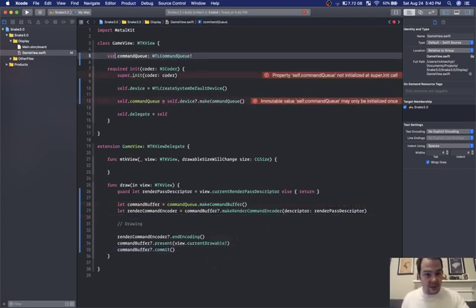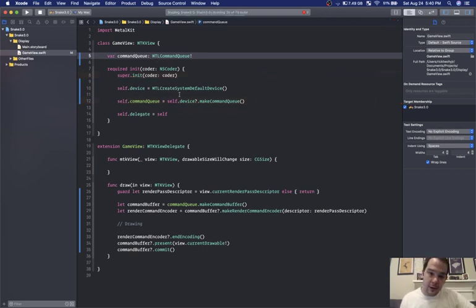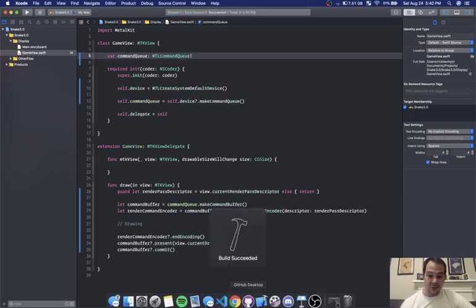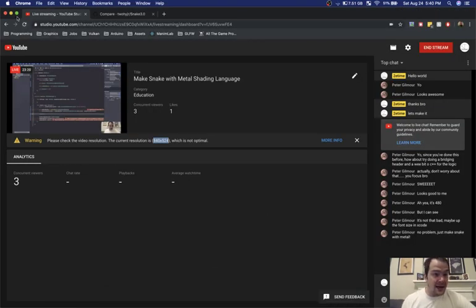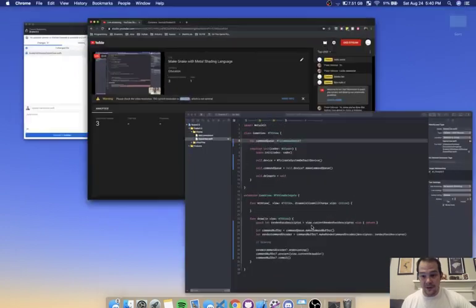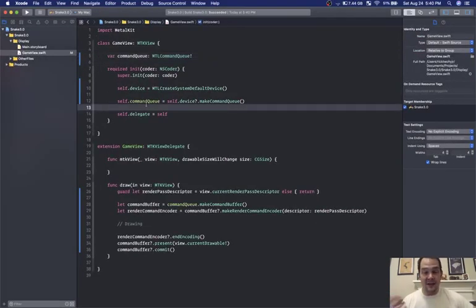Alongside up here, this needs to be a var. Sorry for being terrible at Swift. I don't know if you know this, but I do not do Swift as a profession. I'm not a professional Swift developer. I never have been. I regularly do Golang or C# or JavaScript. I never actually do Swift at work. It's all hobby stuff.